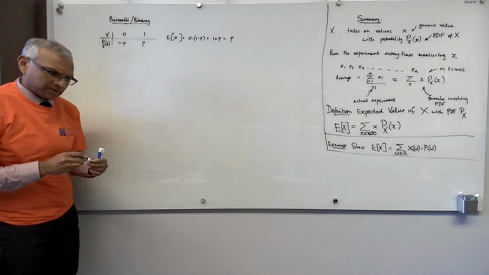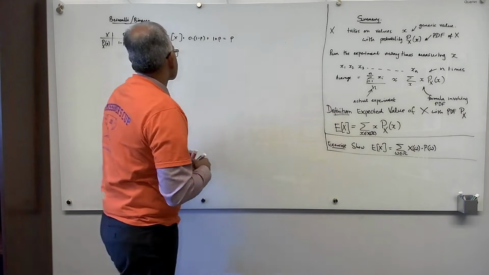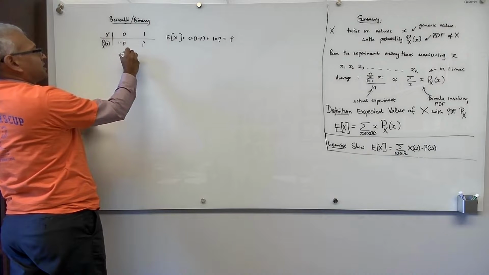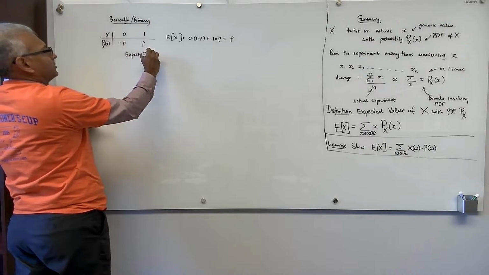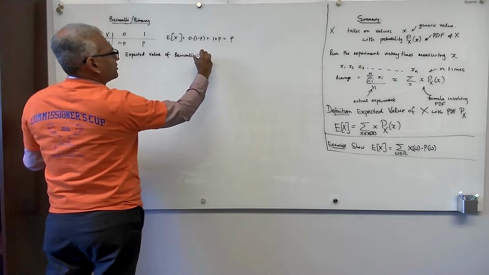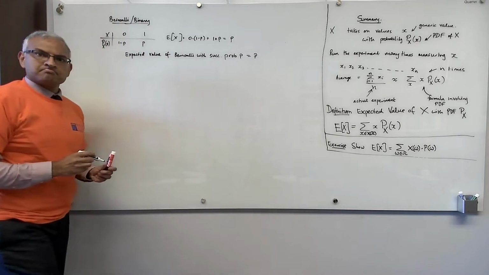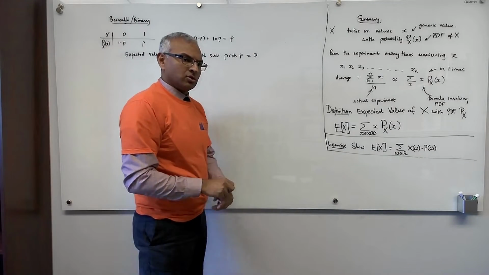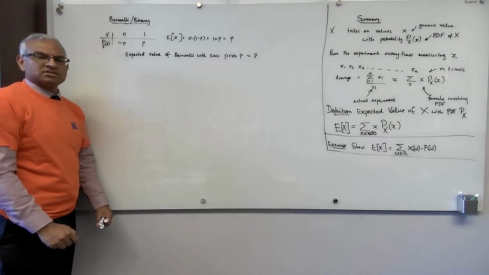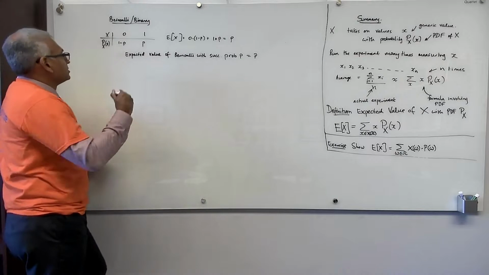Okay, very simple. So if the success probability for your Bernoulli or binary random variable is p, then the expected value, I'll box it temporarily, of a Bernoulli with success probability p is just p. So if you flipped a biased coin with probability p of heads, and you gave a 1 for each heads and a 0 for each tails, then on average your score would be p.